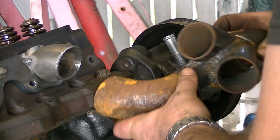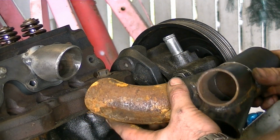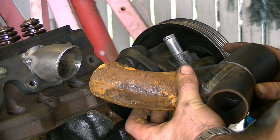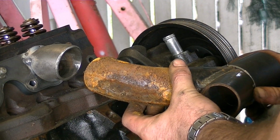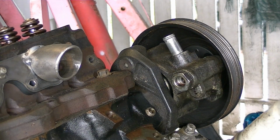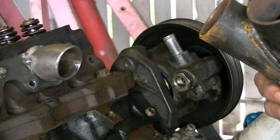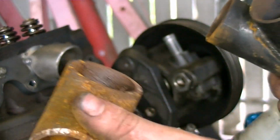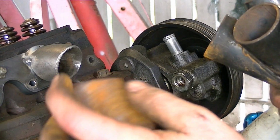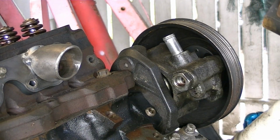That wasn't quite 90. So it's not quite 90. This pipe is perfect. So it's filthy. These pipes are going to get ceramic coated. So I think what I'll do, I'll dress this up, measure that, and cut a piece of pipe.